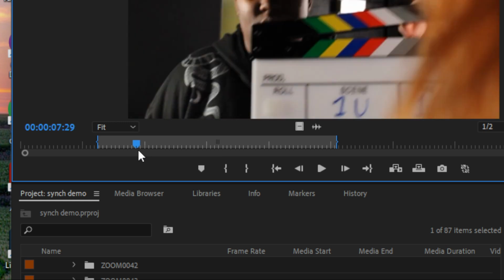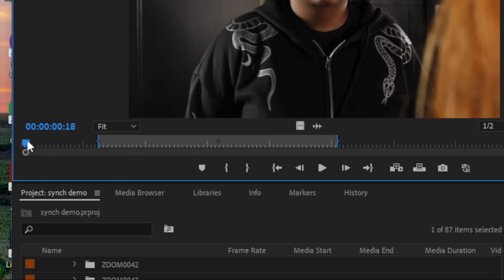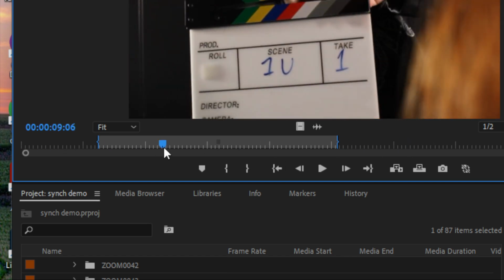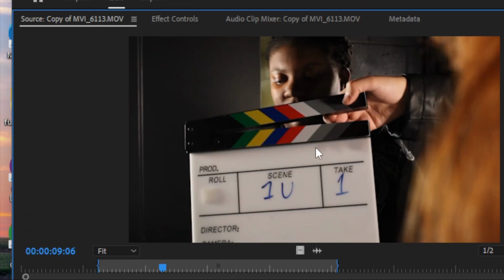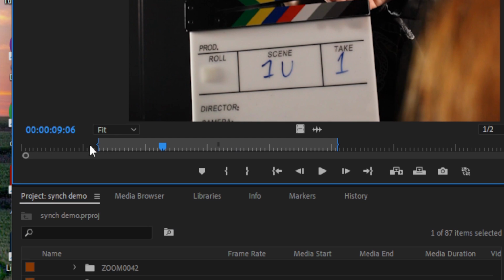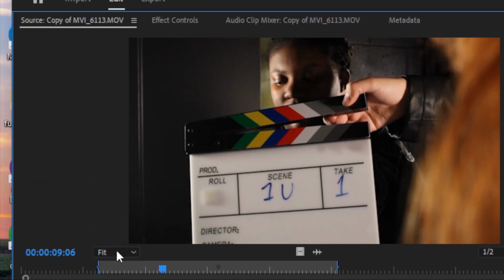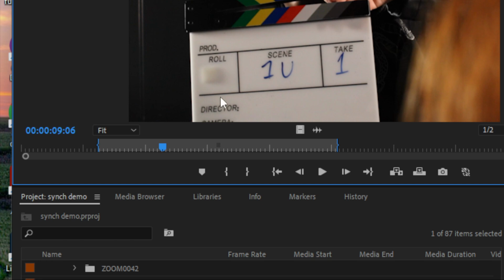Let's say, for example, you had the camera rolling and the audio rolling for a long time, and you did multiple takes without cutting. You could sync it up once using merge clip or whatever else, and then you could break it into smaller bites using subclip. All right, sound good?